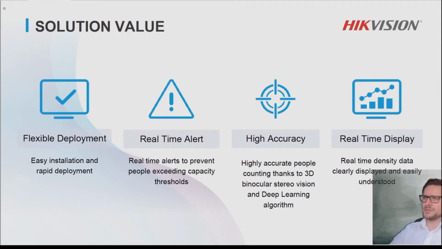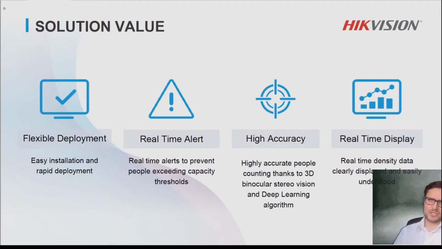So it's a really simple setup. My favorite case is the camera over the door and the iSeries recorder connected to it, with the monitor displaying what is actually happening. The beauty of the iSeries recorder, I'll show you later on as well. You have 2 independent outputs, so you can have all your people counting cameras connected, but also the regular cameras connected and displayed on the regular screen. So it will give you the best of both solutions.